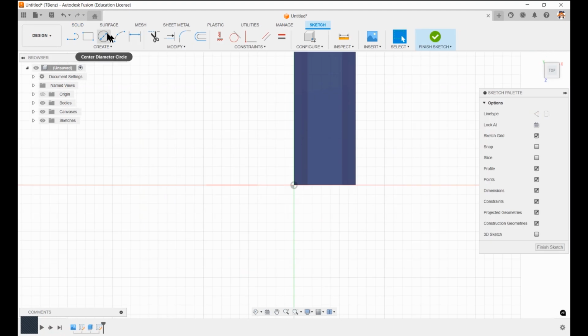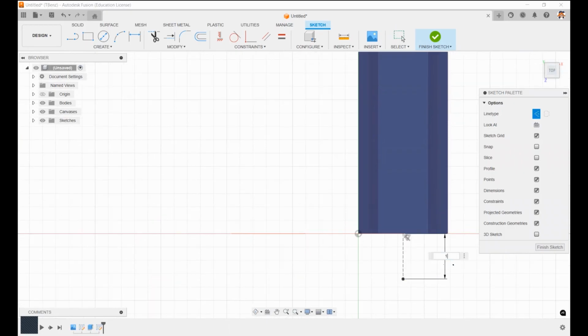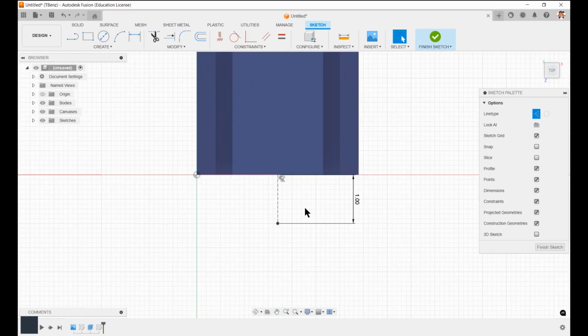So what we're going to do is I'm going to make a little line. I'm going to start right here. I'm going to bring that out. And actually, I'm going to come over here. I'm going to make that a construction line. So this distance should be 1.0. Right? Now I'll zoom in a little bit.